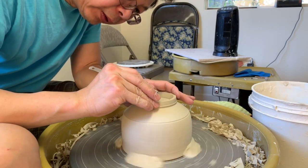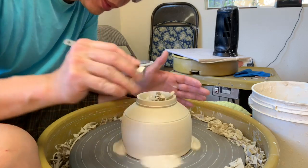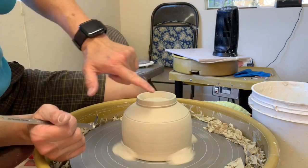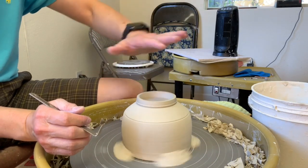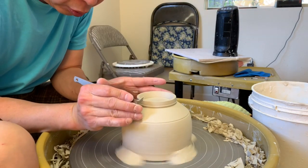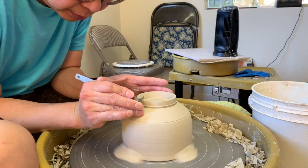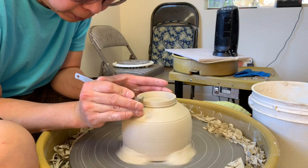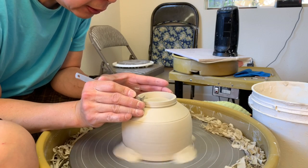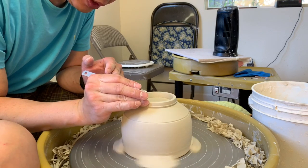Okay, and we will do the very final cutting. And try to level, okay? You see the foot, it's not quite level. So by the very final stage, I usually spin the wheel really fast. And then I hold my tool from the side and then cut it through. And you see that I'm trying to stabilize my tool. And cut it from outside. So now the foot is very level. Cut a little angle there.